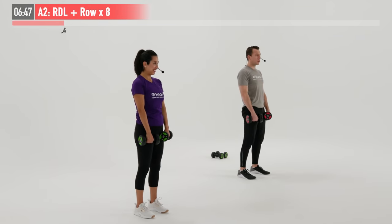Nice and controlled. It's not a race, even though, trust me, just like you, we'd love to just hurry up and get this over with, but we want to make sure that we get the results that come along with it, right? And here's the halfway point. Of course, remembering to keep those hips nice and stacked. Do not rotate them. Squeezing that glute up at the top. It's a great one for that medial glute on the outside there. We have three more. Here's 10. 10, 11. And 12. Woo, and then right into those straight legs.